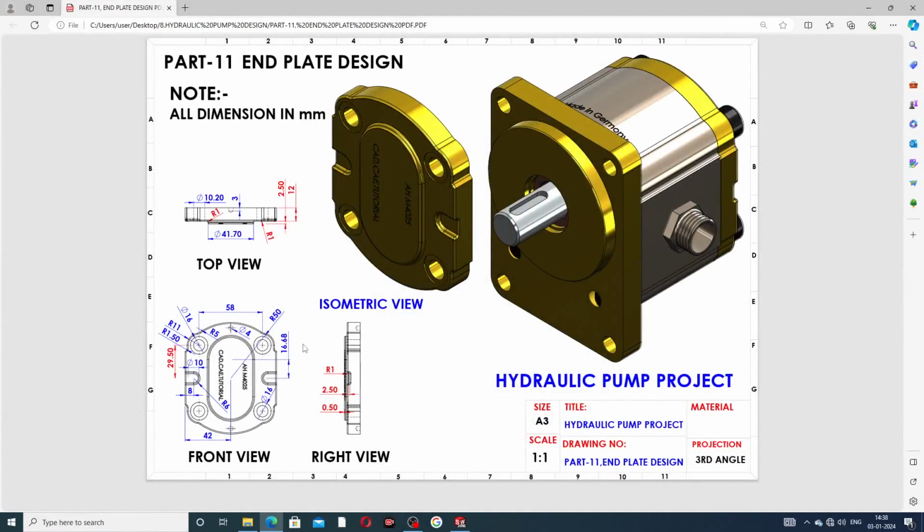This distance between the origin point and this center point is 16.68. This diameter is 41.7 millimeter.